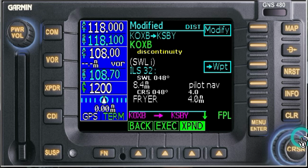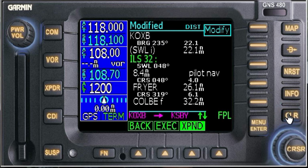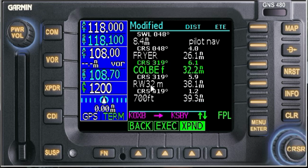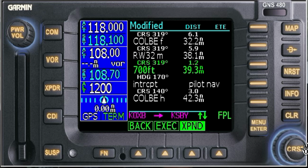Scroll down and get rid of the discontinuity, because we do have a way to get into Salisbury. And that's it, ILS 32. Fryer is an initial fix. Colby is the final approach fix again. And there you see Fryer, Colby, runway 32. Scroll down a little bit farther and it goes into the missed approach. Hold at Colby.